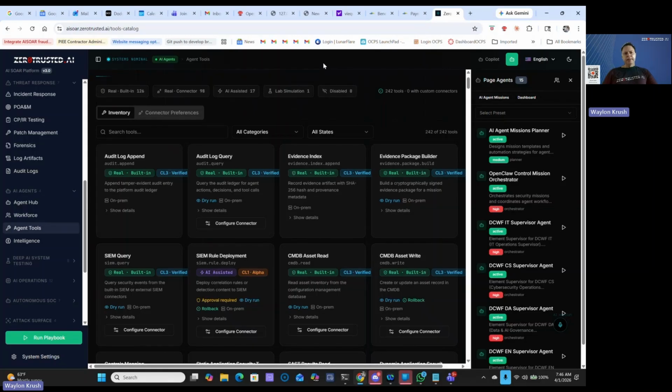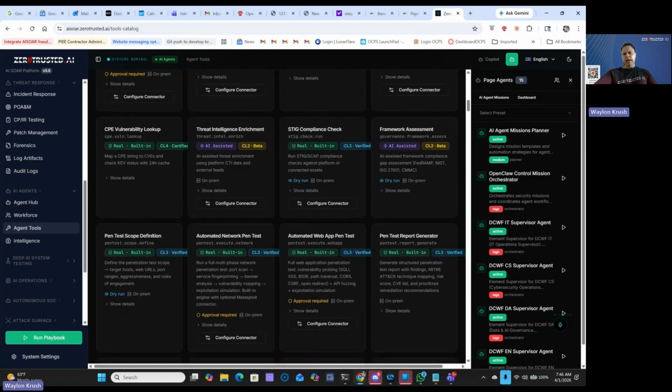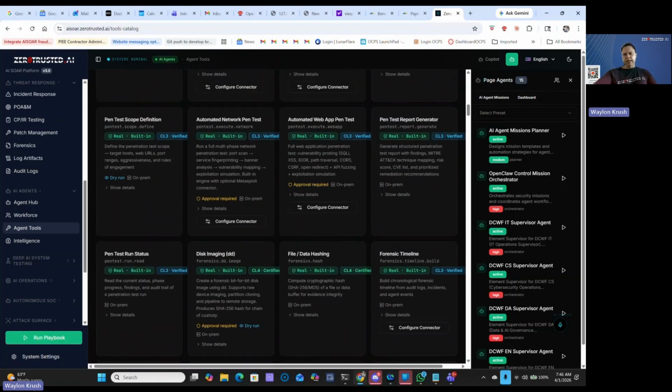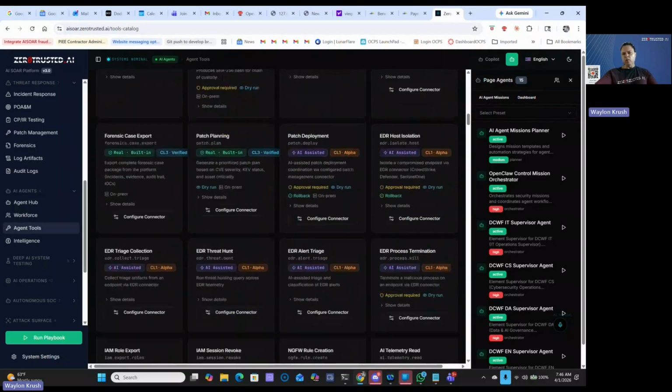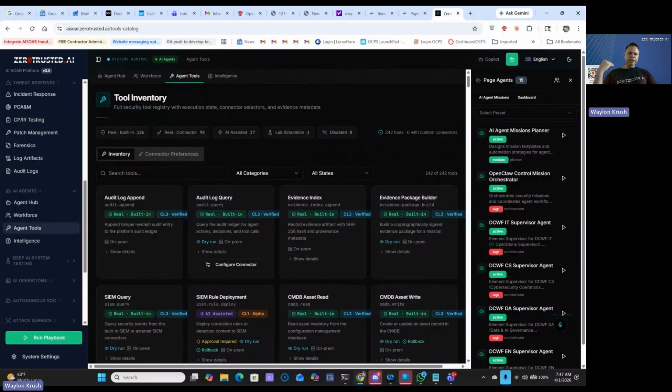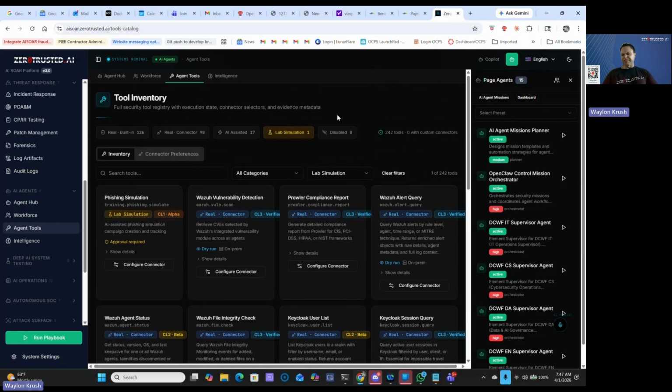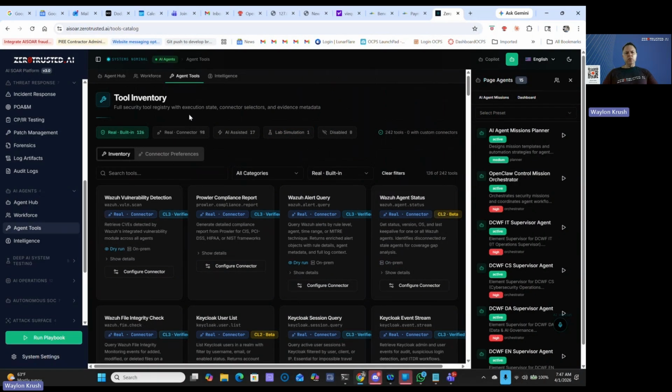So anyways, this inventory basically tells you, is it built into the system? Is it verified? Like state compliance checks, automatic web app pen test. Is it approved? And then AI firewall detection logs, all the tools that you'd use in your cybersecurity organization. But agents are trained to use these tools. You can, as a human, go connect them, configure them, do whatever you want. There's some lab simulation. This is mostly for phishing, like if you're training your staff to see if they're going to open emails and different stuff like that. And anyways, the tools that are built in, those come with the system.